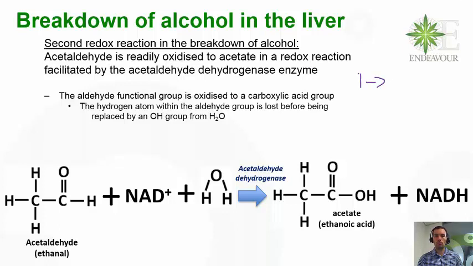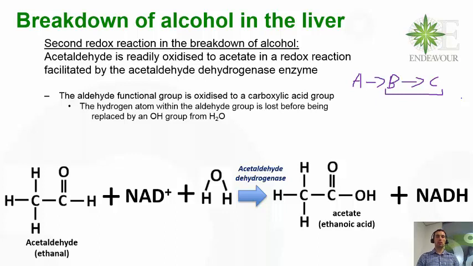So the first reaction you can think of as converting A to B, and then the next step is converting B to C. Because A is being converted to B, initially B is the product of the first reaction, but in the next reaction B actually becomes the reactant to get converted into C. So you can see in a series of chemical reactions, what was previously the product is now going to be the reactant in the next reaction.